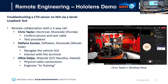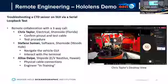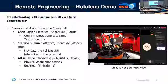Great presentation. I'm curious, especially using NUI up in polar regions or where there's extreme cold, how do you think something like this would handle that? You have to consider maybe extreme heat, how about extreme cold? Yeah, and up there, another issue is not much satellite coverage, so the internet is much worse as you move to those Arctic regions. But for the cold, I think of having my cell phone while skiing. It usually dies within an hour. So I'm assuming the same would happen, just the battery life would degrade.